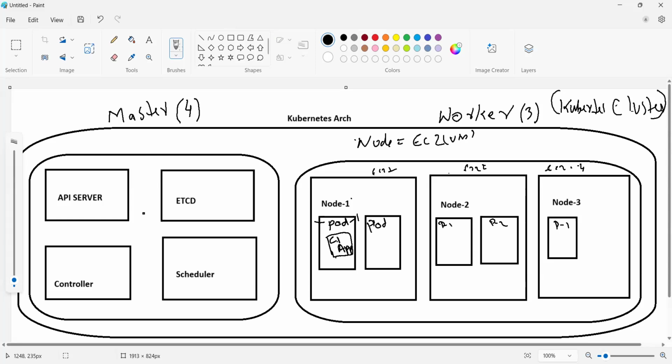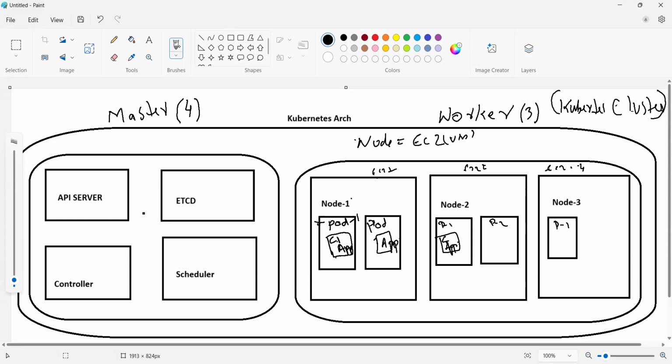Similarly here as well, a container is running the application. This is another instance of the application. Similarly, for each pod there is a container running, and inside the container is the application.